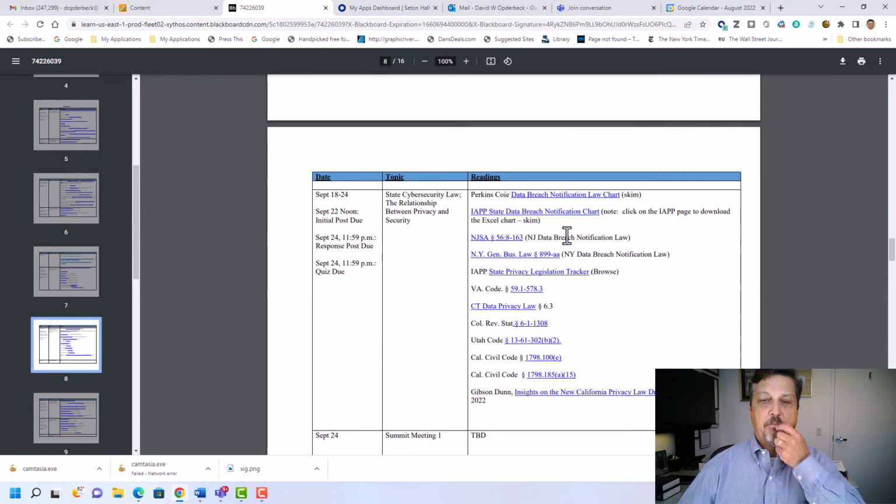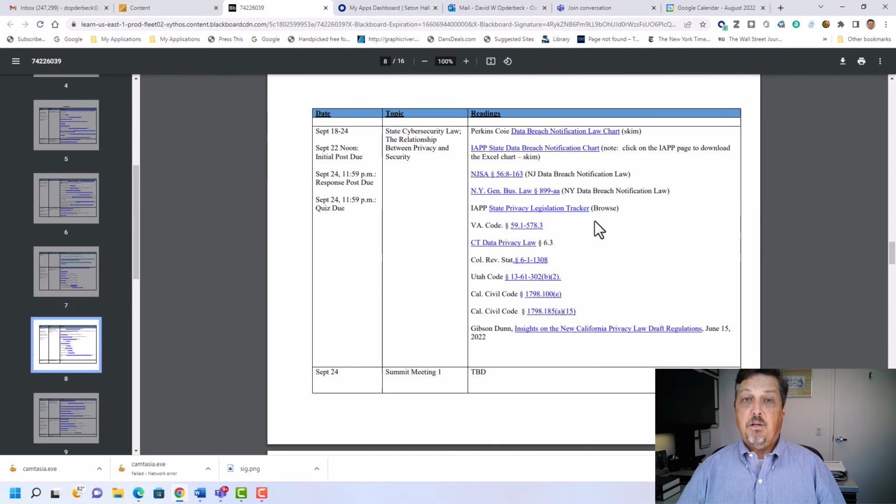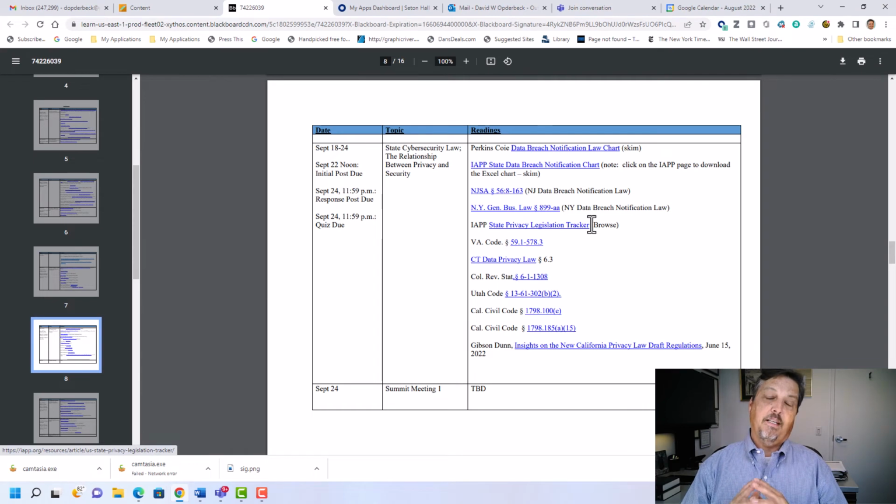The relationship of privacy and security is some stuff I've really worked in a new way this semester. I've always had things in this course about privacy, but I really want to focus on how privacy and security relate, so we will talk about that. By the way, if you are interested in data privacy in more detail, we cover it somewhat in this class. I'm teaching information privacy law in the spring, which is other aspects of information privacy if you're interested in that, in addition to the Cyber 2 class.